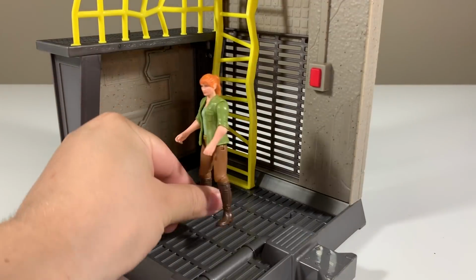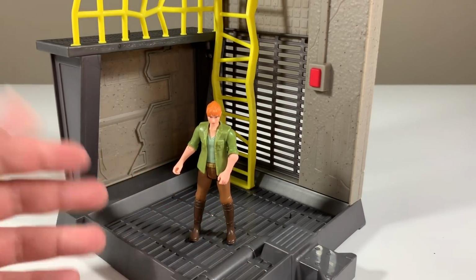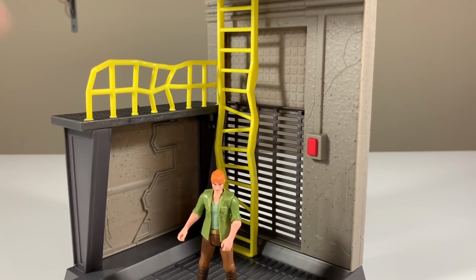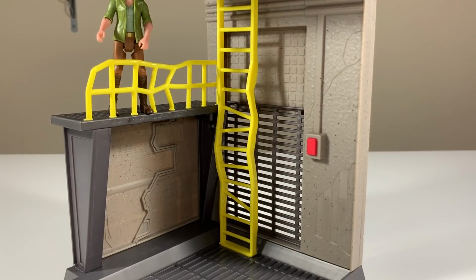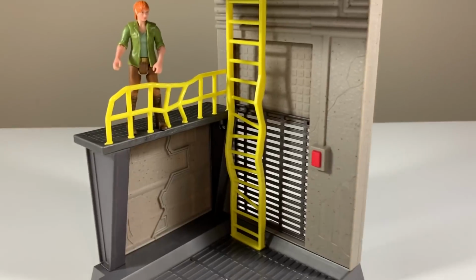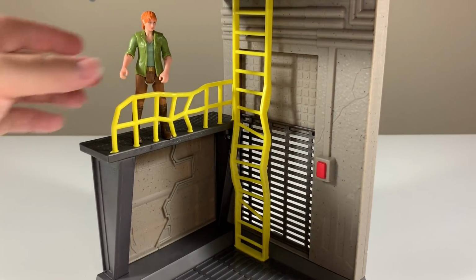So you can put your Claire figure in here, whatever figures you want to put in here. You can't put Franklin in there because this figure isn't out yet, but that is kind of cool. Or if you wanted to put her up here on the second level, you could do that, and it kind of reveals how short that rail actually was. That's probably not ADA compliant. I don't think that's going to pass OSHA regulations.